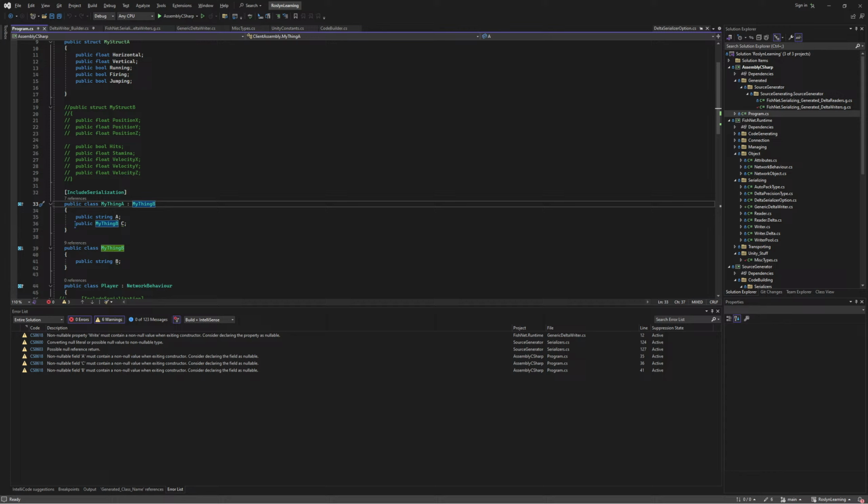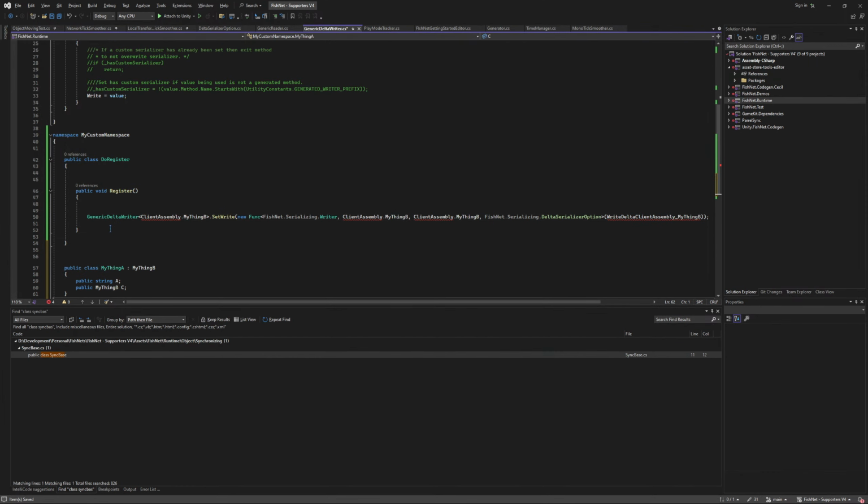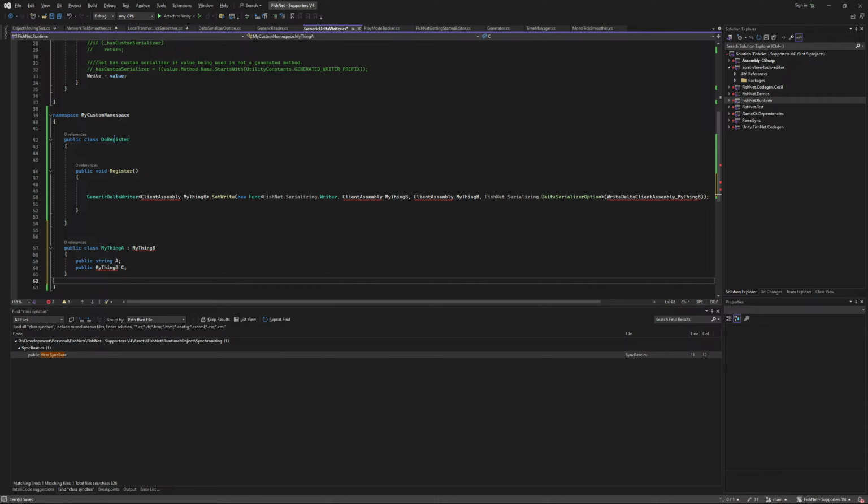My thing A is what I'm doing. Take this. Go down here. I'm gonna rename this to client assembly. And I don't need the my thing B. I don't actually need any of the variables. All right.